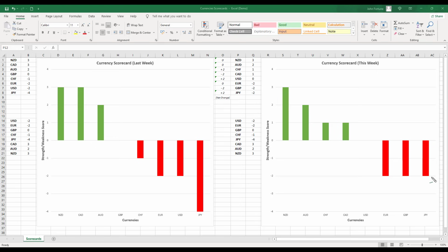I'd be interested to look for potential opportunities in those directions that we were previously looking at. Because again, just like the Canadian dollar strength plays that we had in previous videos, the scoring system also puts us in front of those big yen moves. So CAD yen to the upside, New Zealand yen to the upside, Aussie yen to the upside. So from next week onwards, I will be interested in looking to get back into those markets in those directions again.